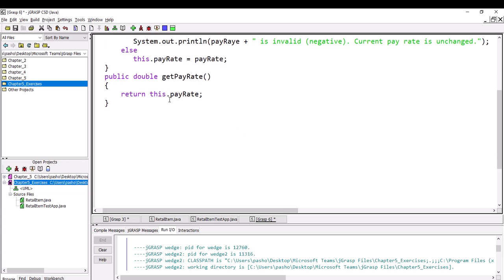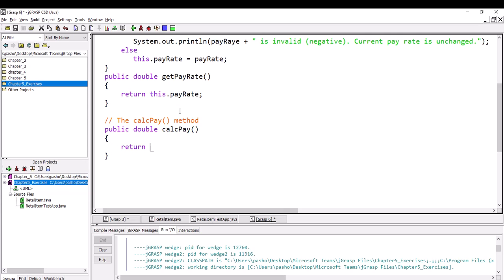So let us define the method, the calc pay method. It is public, it returns double, and the name will be calc pay. And now we will see if it needs input parameter or not. But let us first implement the code inside.